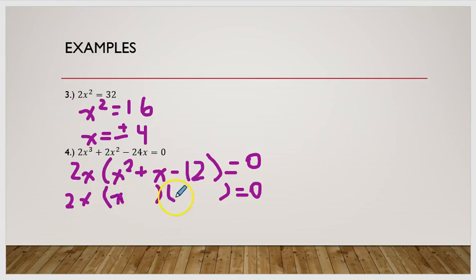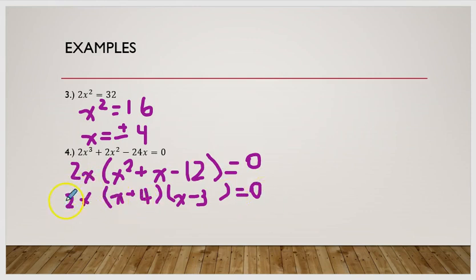So I'm going to have x and x for the first terms. Now we need 2 numbers that multiply to negative 12, but add up to positive 1. So this would have to be positive 4 and negative 3. Now that I have everything as factored as possible, you can take each of these 3 factors, the ones inside the parentheses and this one that I wrote out front, and set them each equal to 0 on their own.